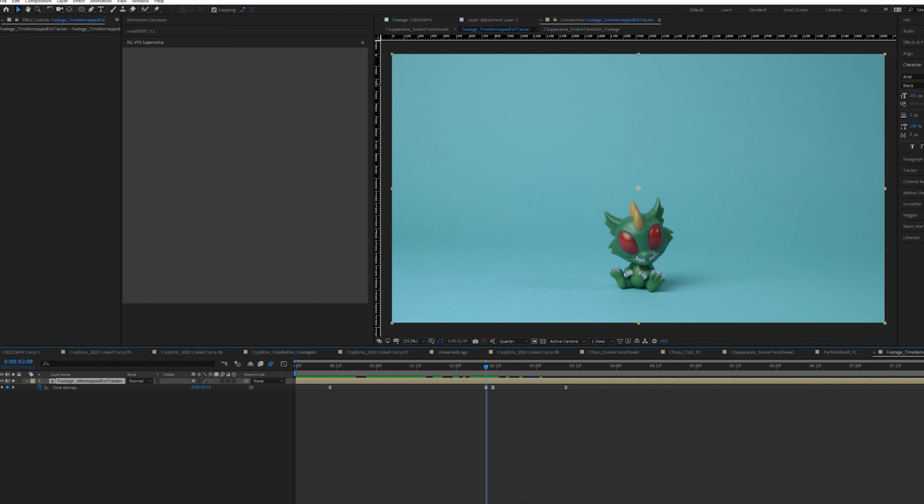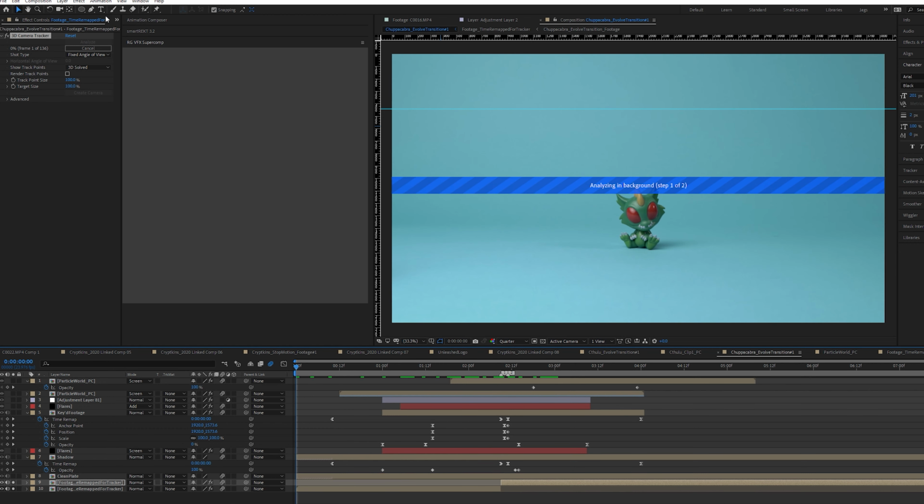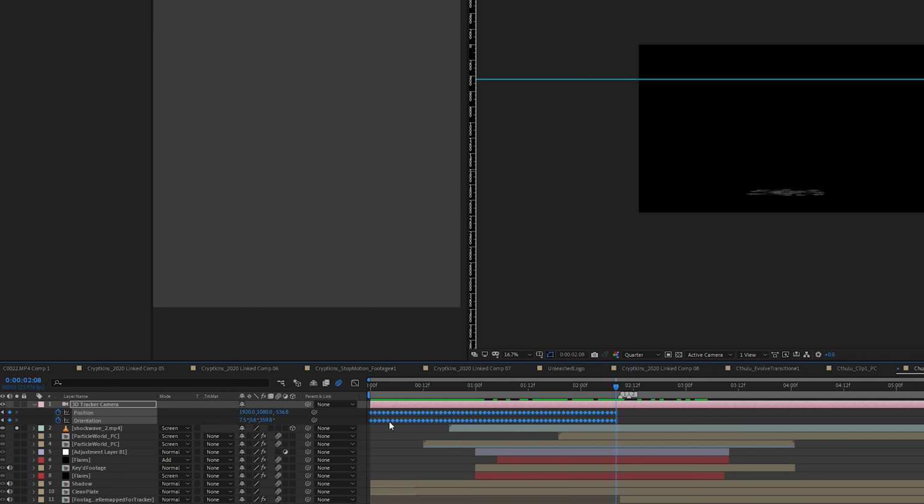Now, sometimes if the clip is going too fast or it's giving you some weird errors, it won't 3D camera track. So the best thing you can do is go to clip 1 and camera track that through clip 1 to the end of clip 1 and then start on camera clip 2 and camera track that as well and just splice them together. You might need to do some futzing with the camera position between the cut, but when we get to the compositing stage, this will all blend together.